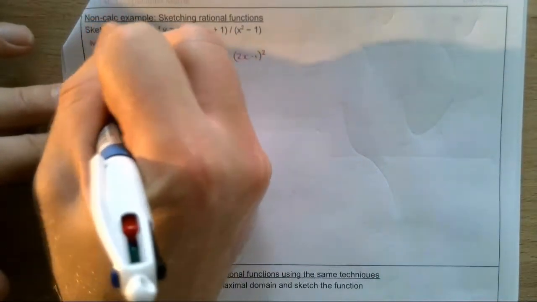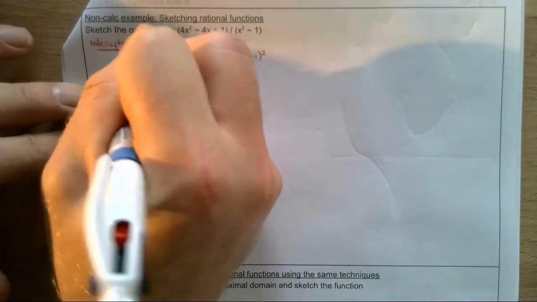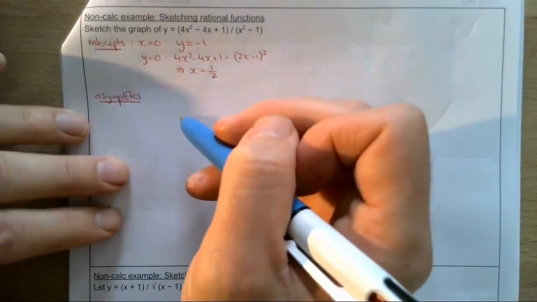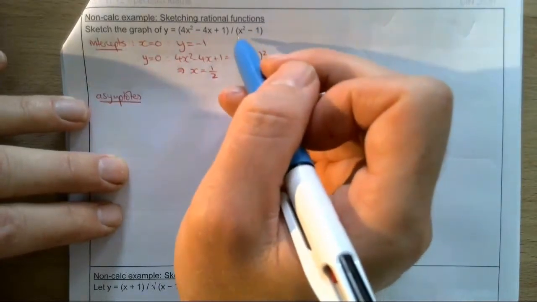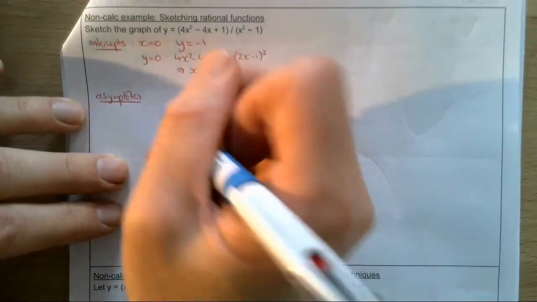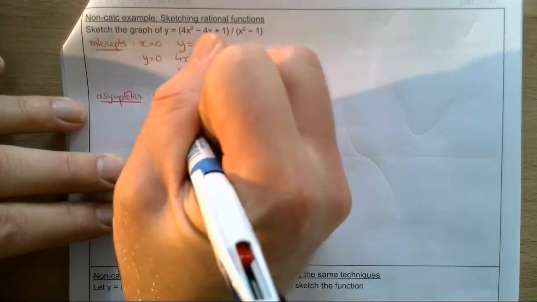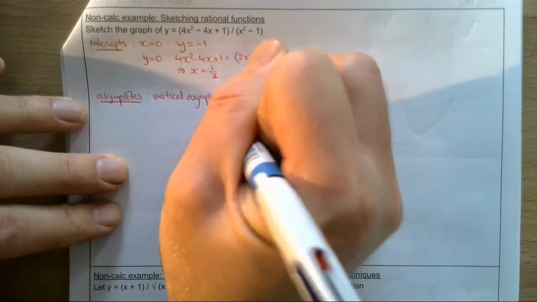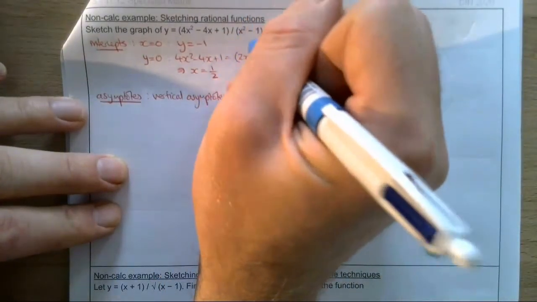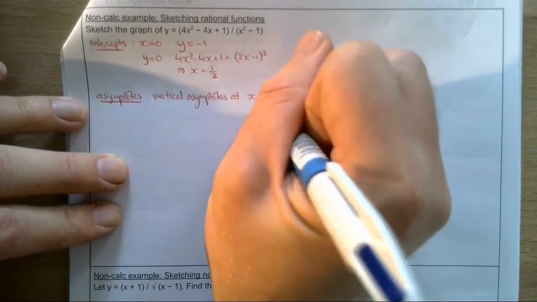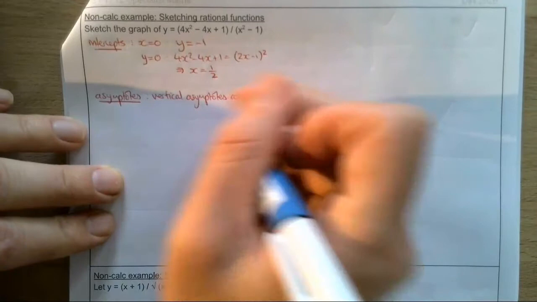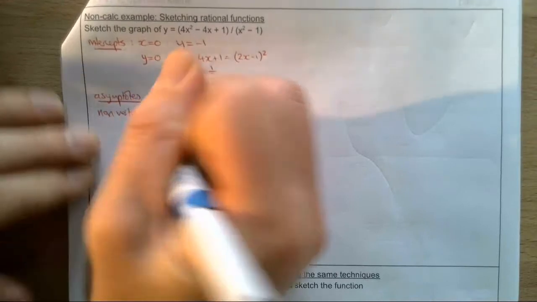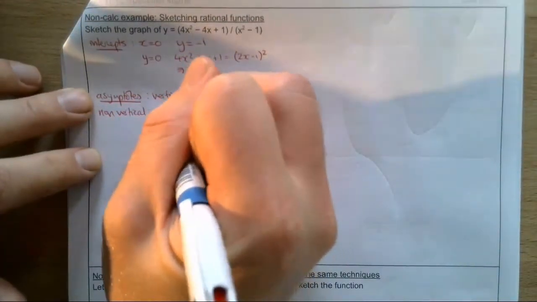Okay. Asymptotes. The split form is, well, let me get onto that. First thing, if the denominator is equal to 0, we know we have a vertical asymptote. So that's going to be the case for some values here. Vertical asymptotes at, when the denominator is equal to 0, that must be x equal plus or minus 1. But then for non-vertical, we have to think a little bit more carefully. So f of x.